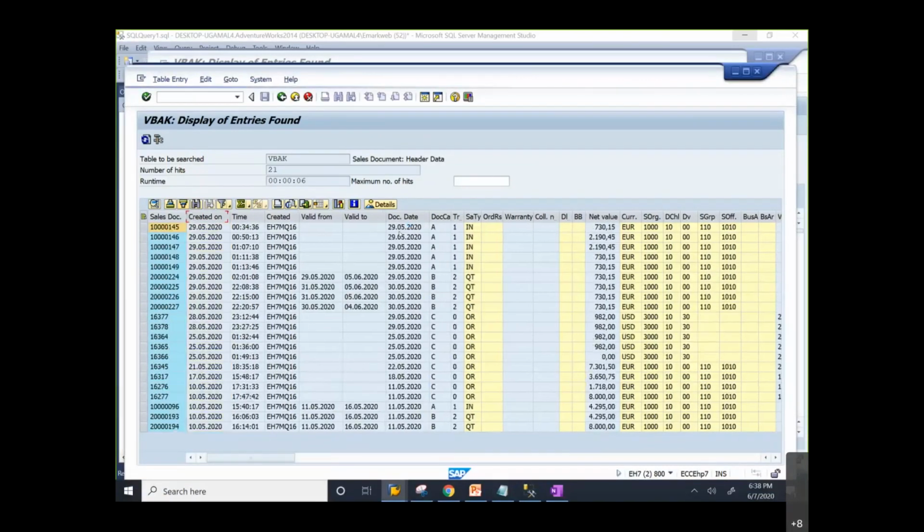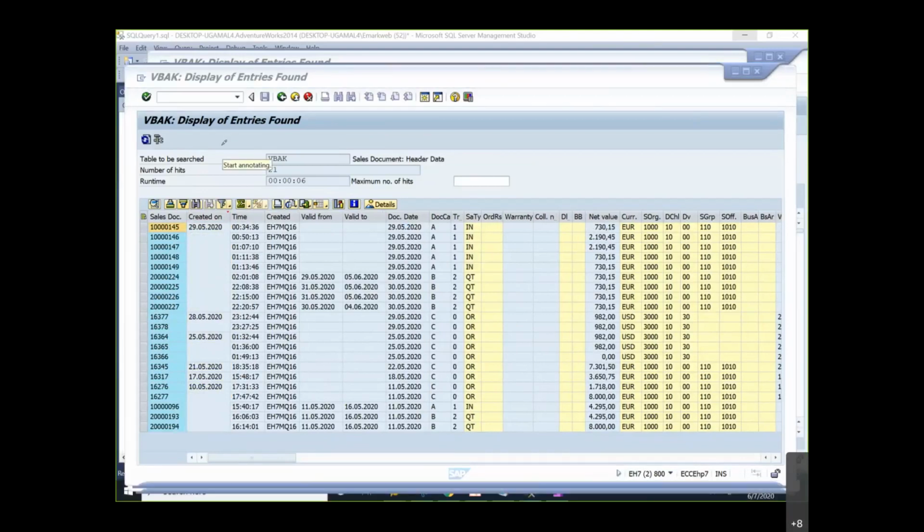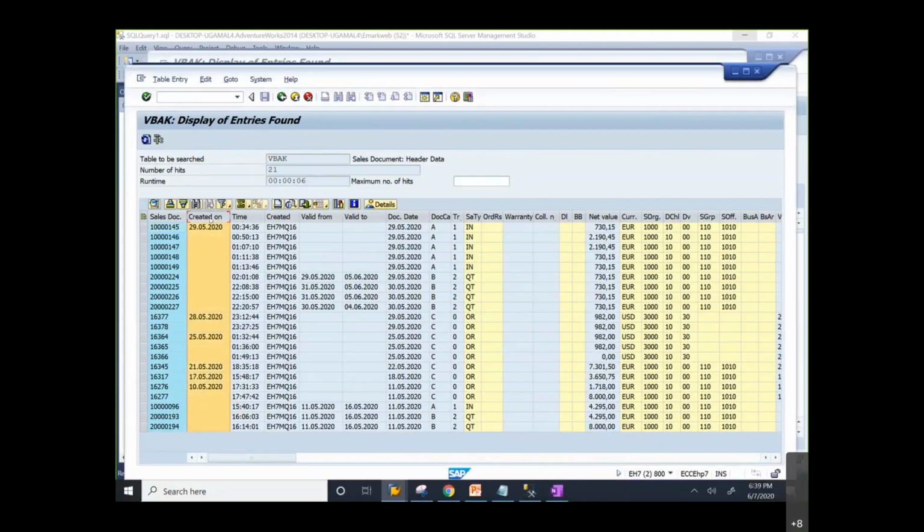We can see from the ordering, from the bottom, you can see what happens. It takes all the sales documents that were created from the 29th, then all the way to the 10th. If we select the same field again, and now let's select the created by field. Once you select it, it highlights everything.